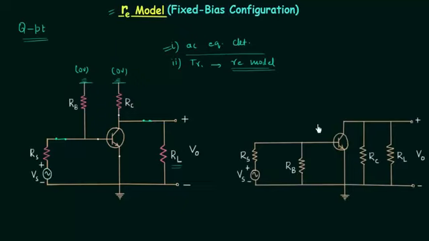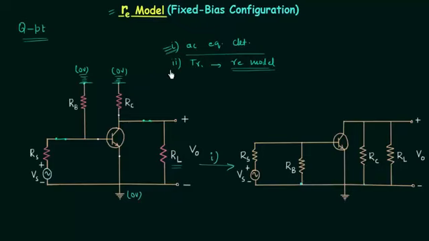We have obtained this circuit after completion of step number 1. Potential at this point is 0 volts. Potential at this point is also equal to 0 volts, and you can see this branch is having potential equal to 0 volts because it is connected to the ground. So we have just made two changes in this circuit. We have connected this terminal to this branch. You can see here the connection between this terminal and this branch, and we have also connected this terminal to this branch. Here you can see the connection. So this is all you need to do to obtain the AC equivalent circuit.